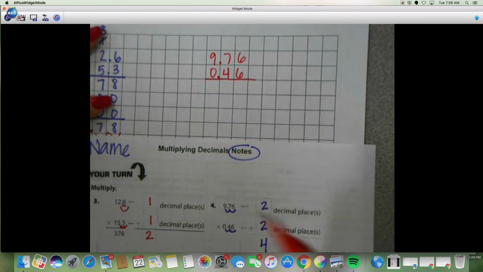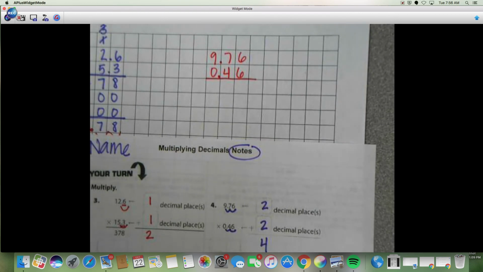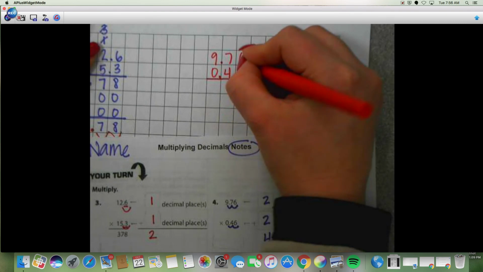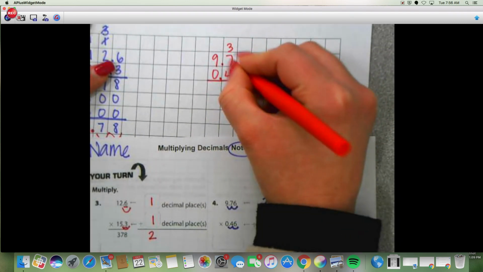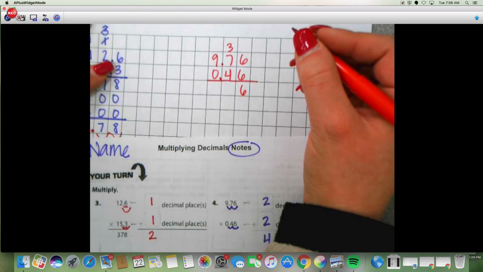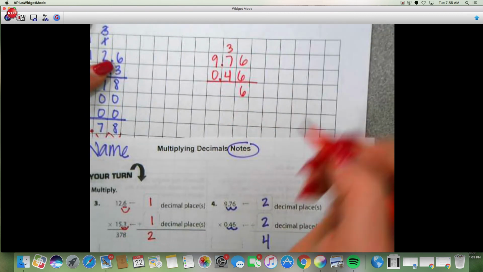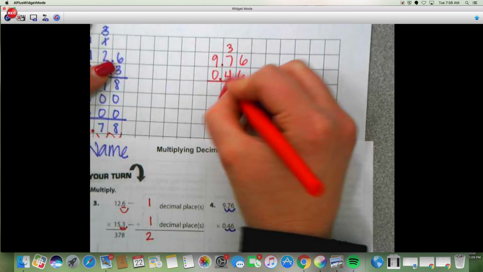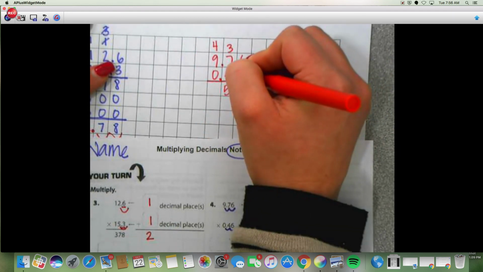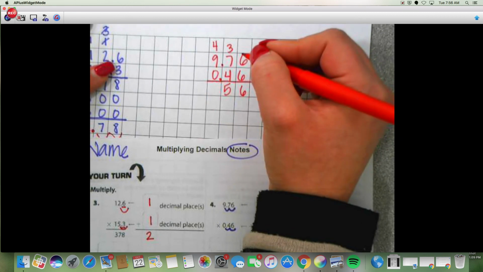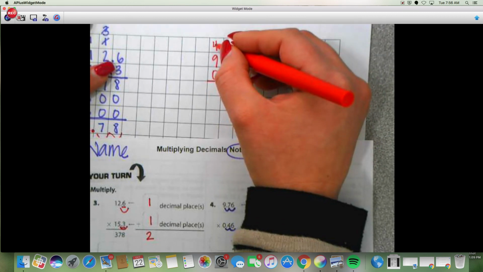Now, again, this one lines up nice and pretty when we write it out, but they won't always. If it doesn't line up, it's okay because we just add it back in at the end when we multiply. So 6 times 6 I know is 36. 6 times 7 is 42. When I add that 3 back in, I get 45. And I carry my 4. And then 6 times 9 I know is 54, and I'm going to add that 4 to give me 58.